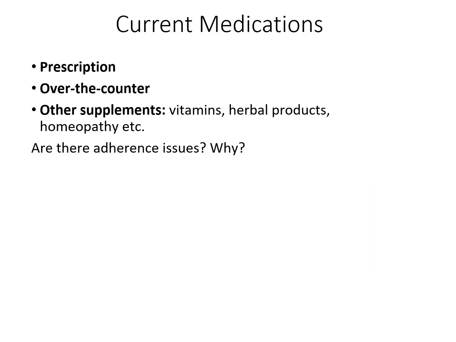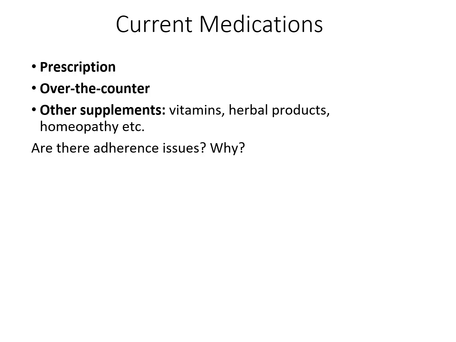Current medications. So when collecting a medication history, nurses are going to go beyond simply asking what medications you take. We're going to need to gather a complete list, including prescription medications, the name, dose, frequency, route, and reason for use, and any over-the-counter medications. Many times clients don't consider these real medications, but they can significantly affect health, like NSAIDs or cold medications.